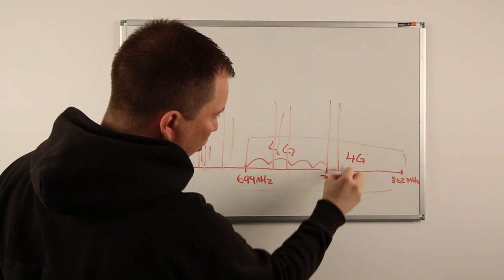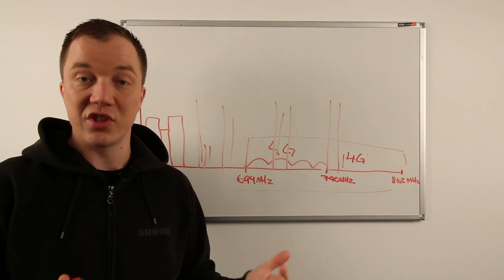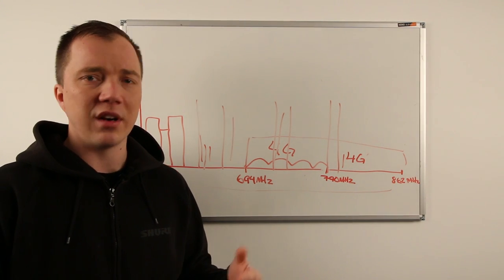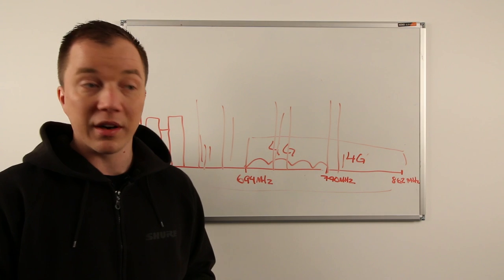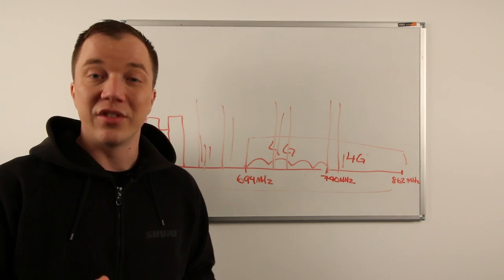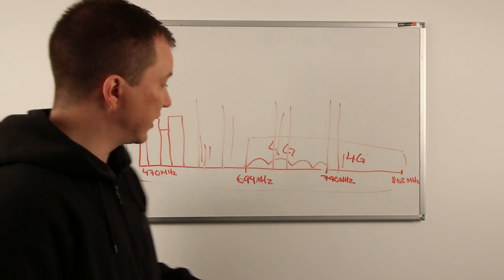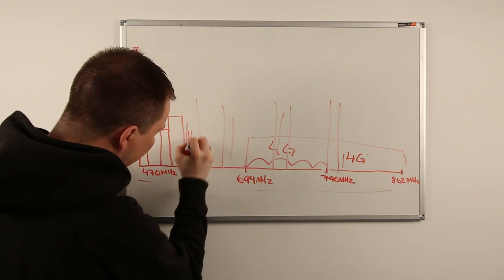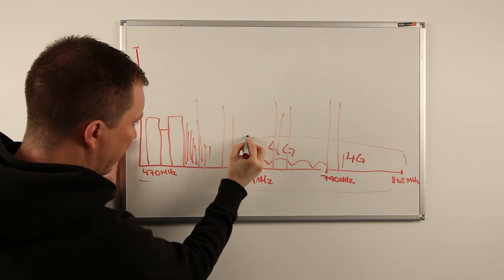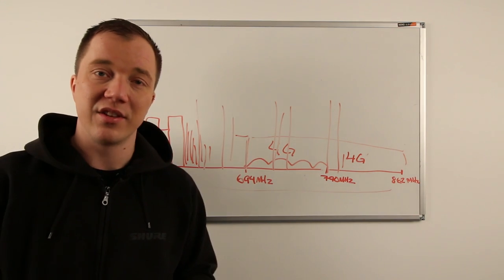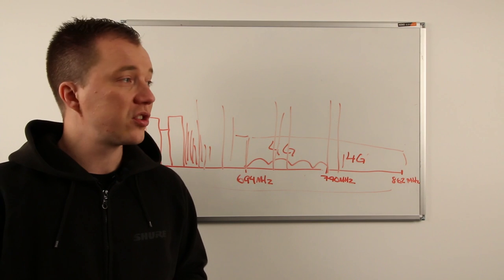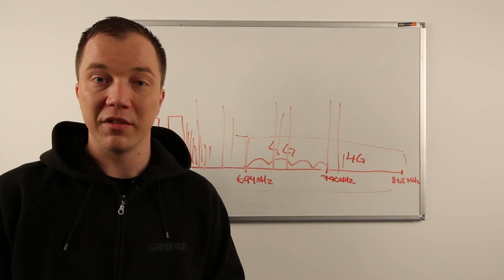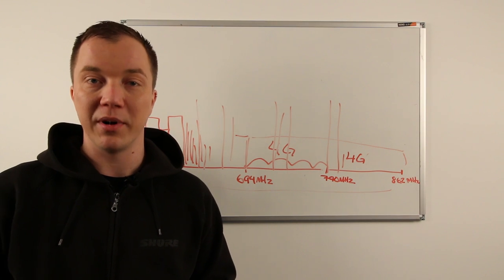And of course, we need this spectrum available to continue to safely operate these wireless microphones. If we recall when we talked about why these devices are important, the wireless microphone is the first piece of equipment in the signal chain. So now when we have to take all of these channels and pack them extra close into this part of the spectrum, all it does is raise the potential for interference, which is why a solid understanding of how to coordinate and deploy wireless microphones is becoming more important by the day.